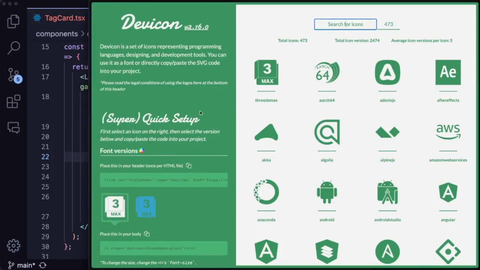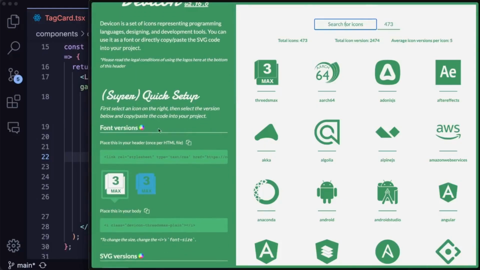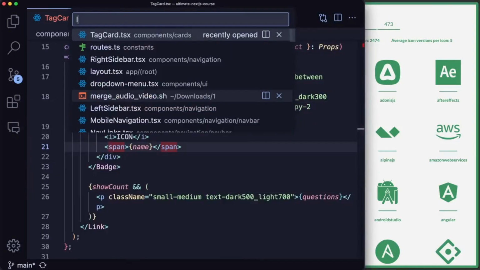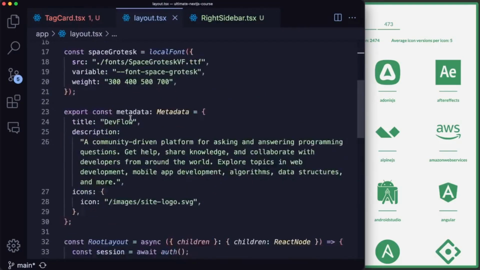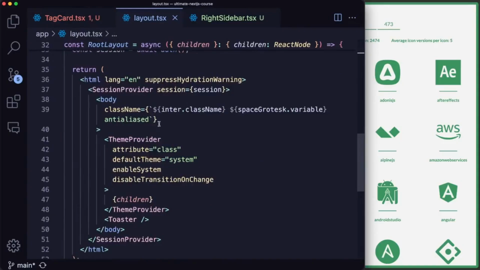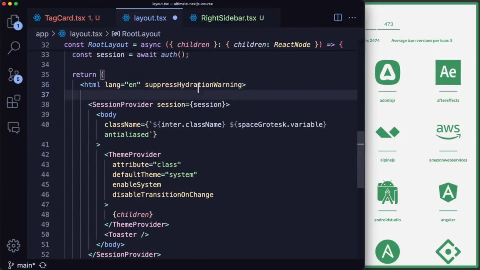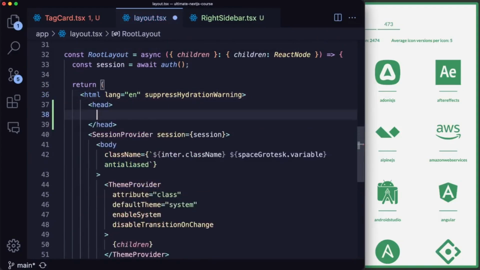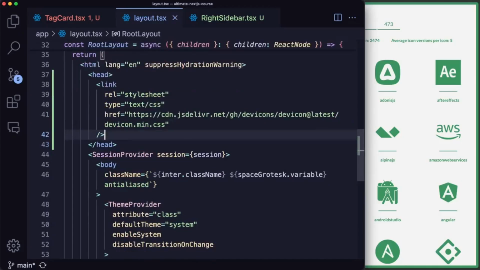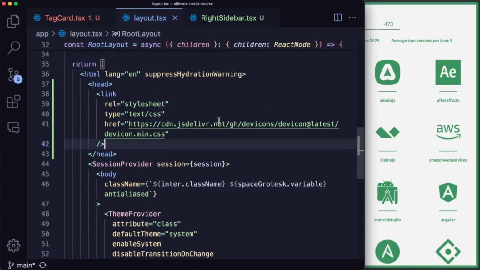So how does it work? Well, we have to place this into the header of our HTML file. So let's copy it. Then head over to layout. This will be our primary layout because we want to show them everywhere. And then where we have the HTML, we can add the head right here. So if you ever need to add some links or scripts manually, then you can do it within the layout here. And you can paste the link that we just copied. This will give us access to all of those icons.